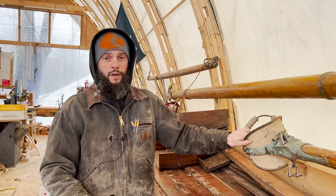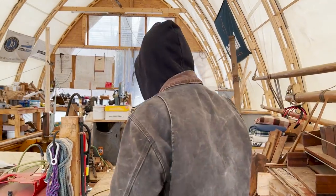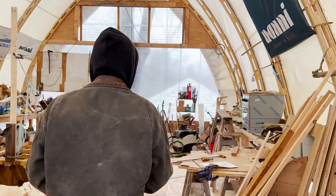And I'm sure a lot of you have a whole bunch of questions about these. So if you go to the website, you'll find a section in there that has pictures of the hardware that we have and exactly what we're looking for, dimensions, all of that good stuff. So you can go out there and hunt and be educated. And if you find something that seems like it really fits the bill, take some pictures, some measurements, and let us know. And there's one more thing that we're on the hunt for, but let's go over and look at the rig plan and we'll talk about it over there.